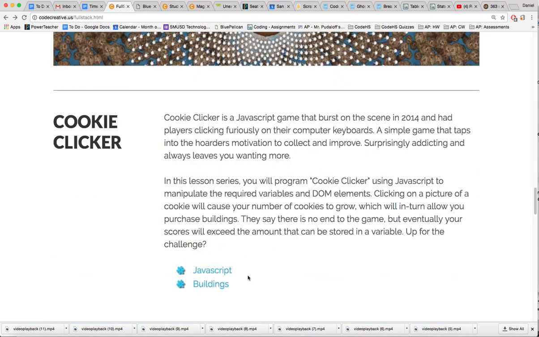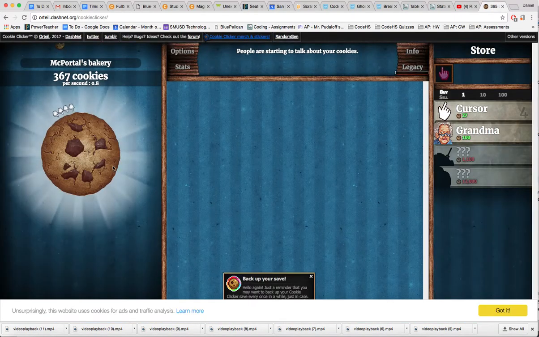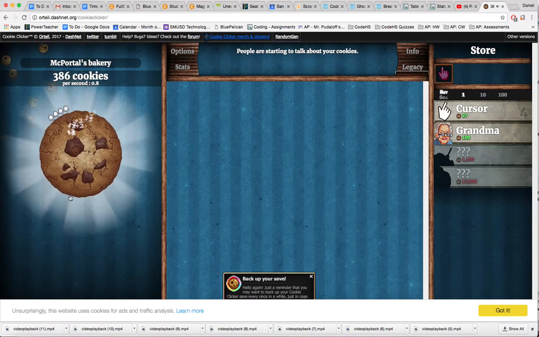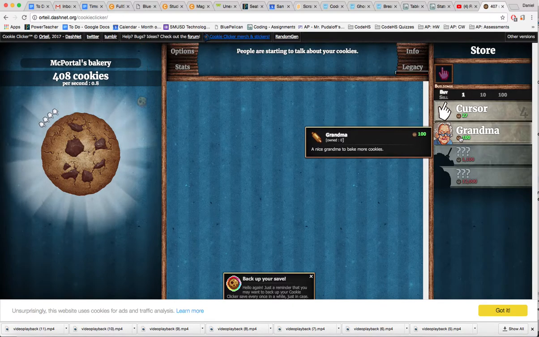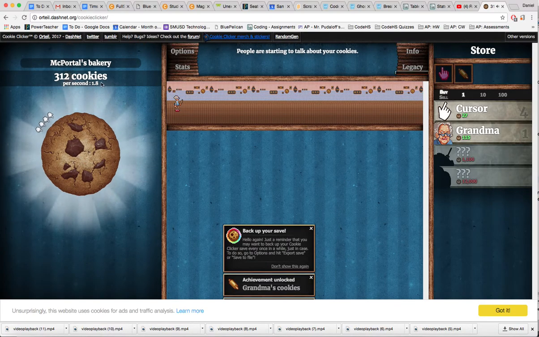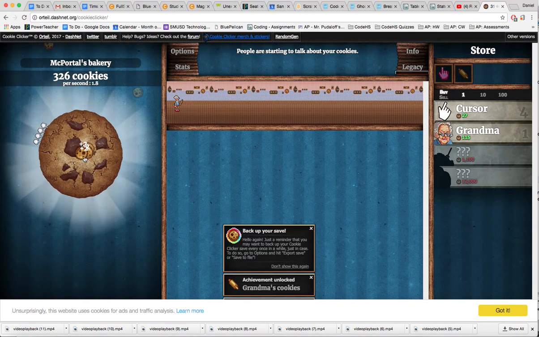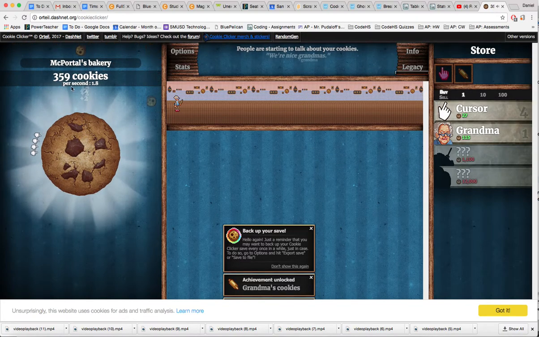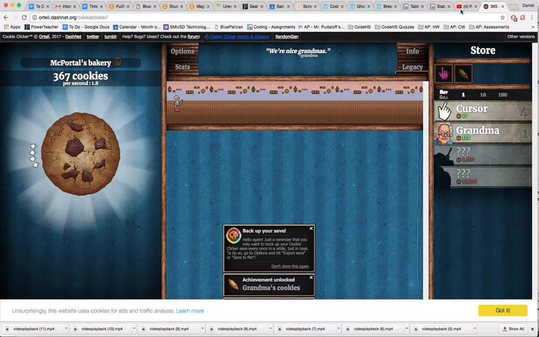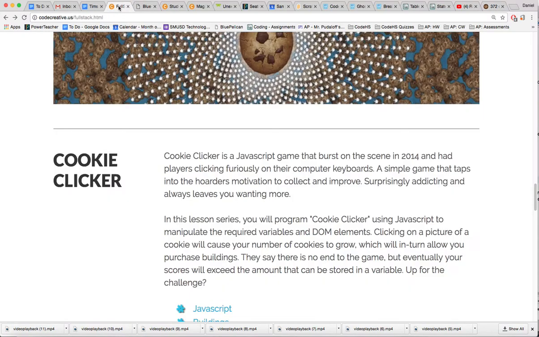And then we use JavaScript to build a cookie clicker game, right? What is this about? You click on the cookies to increase your number of cookies, and then you can buy these buildings for a certain number of cookies, which will increase your cookies per second. So now I'm building cookies without even pressing the cookie, and you can get to astronomical numbers, like e to the 23 cookies per second. So it's basically a never-ending game that has that motivation where you just want to keep getting more and more and more.